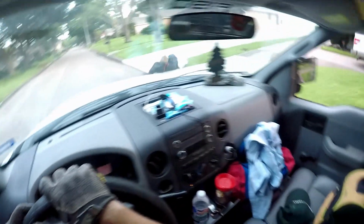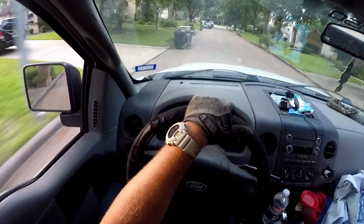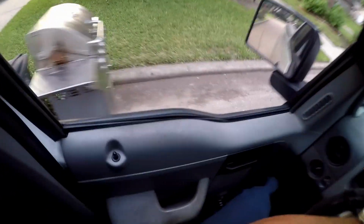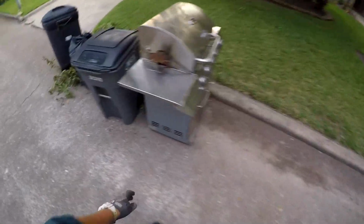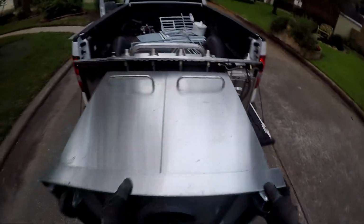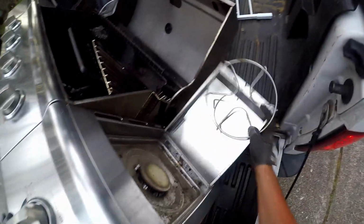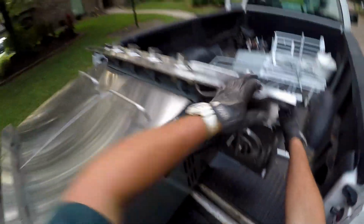What we got here, y'all? Nothing at all. Ow! What we got here, y'all? Looks like a barbecue pit. And I got room. Let's get it. Let's get her up there. Might take this guy apart and see just how much you can really get off of a barbecue pit. This looks like a nicer one too, so there's probably some stainless.